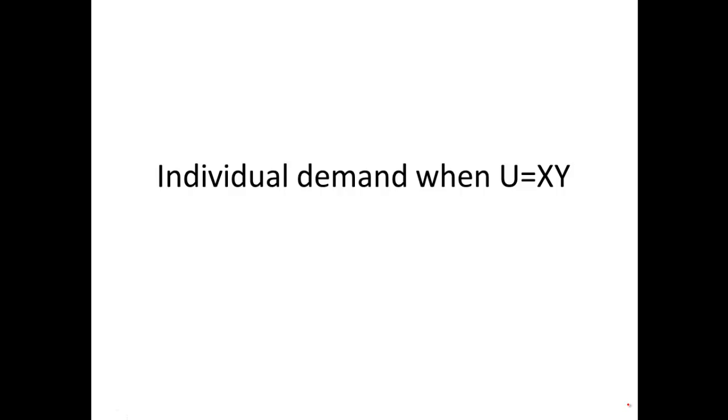In previous modules, we've derived the theory of demand. We've derived how, in principle, you get from preferences and budget constraints to optimal quantities chosen. As a practical matter, we tend to work with this utility function u equals xy a lot in this class. So in this little module, I want to talk literally about how we work with the utility function u equals xy to find answers to problems. This is kind of handy.